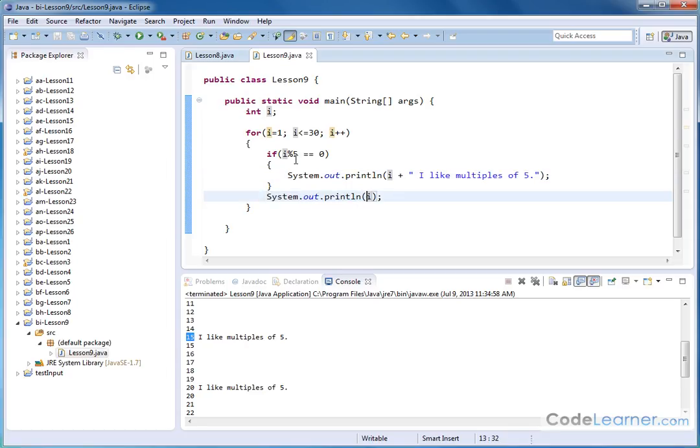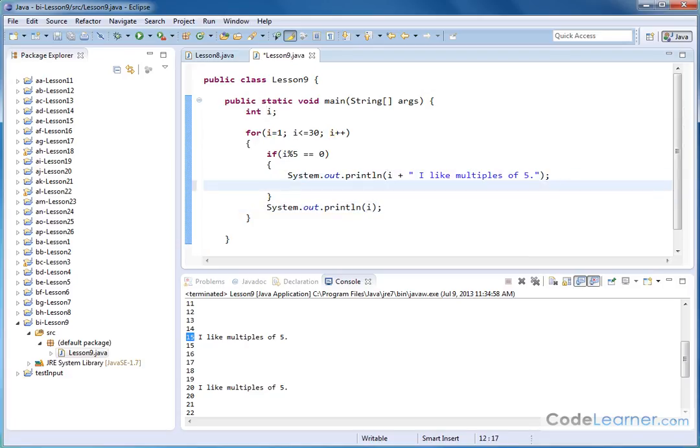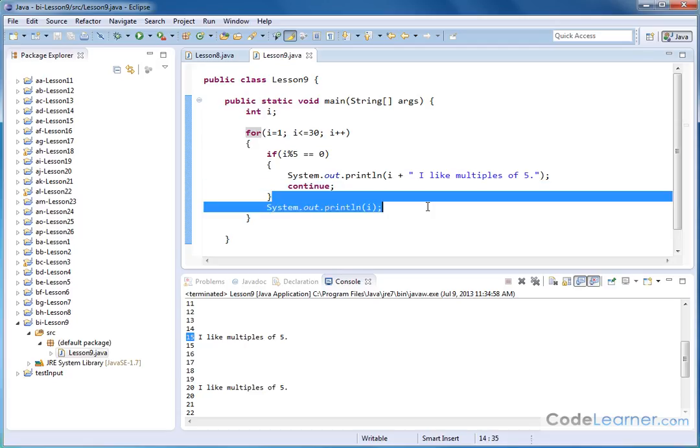Here's where I'm going to use the continue statement. All right, after I print this out, I'm going to use the word continue. Remember, if it were a break statement, I would break completely out of the for loop and I would be done. But whenever you hit a continue statement, it just jumps back up to the top of the loop and goes down. The loop continues to execute normally, but every time I hit a continue statement, it bypasses the remainder of the loop, which is basically this print statement, and it jumps back up to the top and continues again and again. So let me go ahead and run it this time.